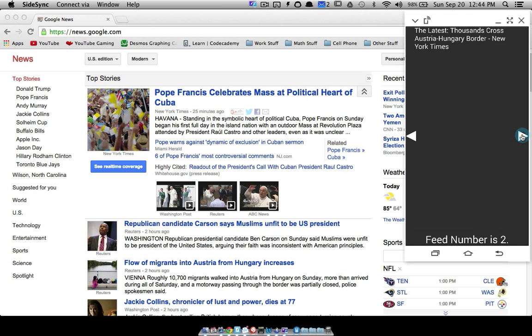Suppose I was scrolling this way and I went past one that I wanted to see. I'm on feed number 3, but I accidentally skipped over 2. Instead of going forward back to 2, I can just use this one to go backwards. So this will go back to 0 and then it'll go back to 7. So that's how I do my RSS feeds. I use titles and I use the arrows to cycle through them. Now let me show you how to do this step by step.